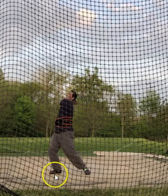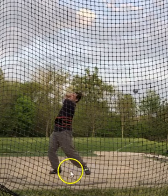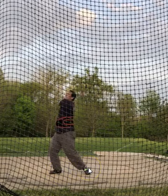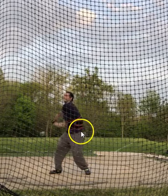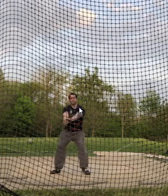But the big thing is when you take this really big step up and step out in the second wind, you can see how far you really get over to the right side, or you can see how far away from the left side you get. Your body is pretty much almost over this right foot instead of over this left foot. And then as the ball comes back through 270, you sit your hip back over that left side, and then you see this left shoulder. I mean, it almost gets there, instead of being perfectly perpendicular to the ground.